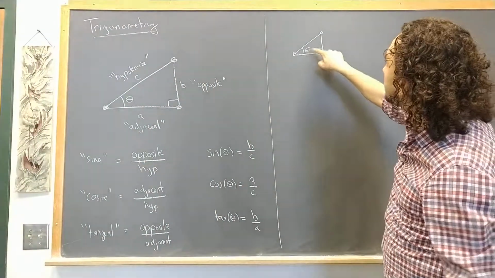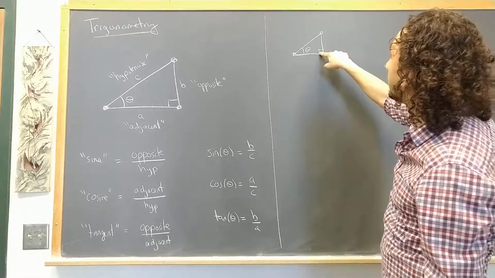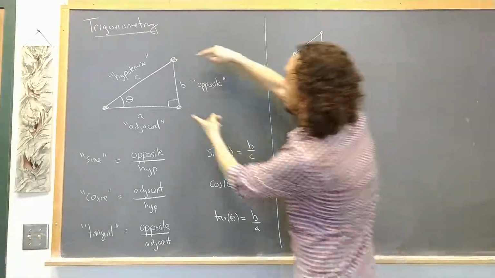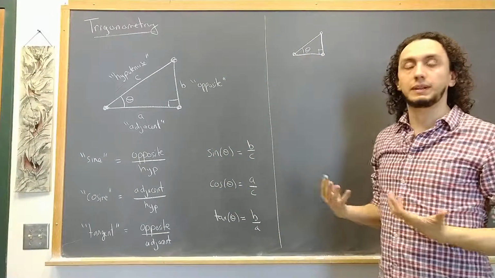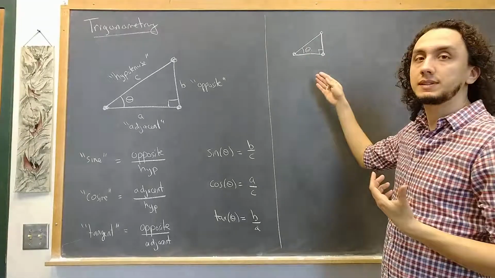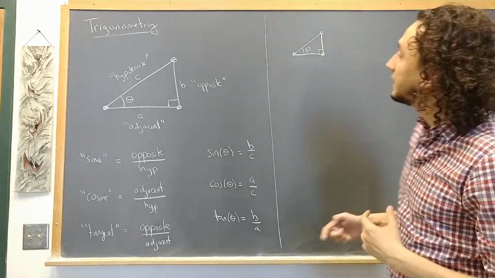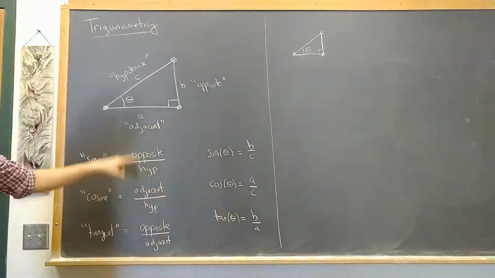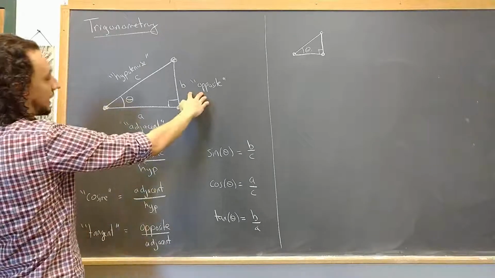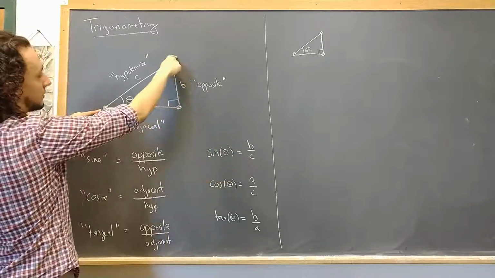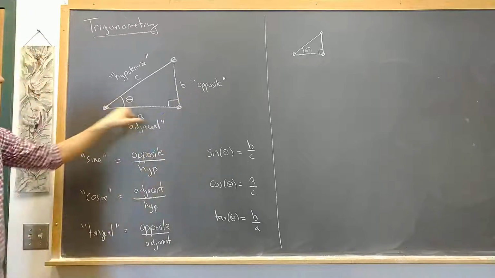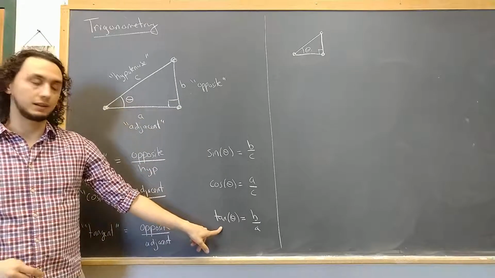So now it's clear that just by knowing theta and the fact that it's a right angle triangle, I have no idea how long the opposite side is. It might be this long, it might be longer. I could draw an even bigger triangle and make it longer. So knowing theta doesn't tell me how long the opposite side is. But the idea of the ratio is to say, knowing theta does tell me how long the opposite side is relative to how long the hypotenuse is. That's the sine ratio. Or how long the opposite side is relative to how long the adjacent side is. That's the tangent ratio.